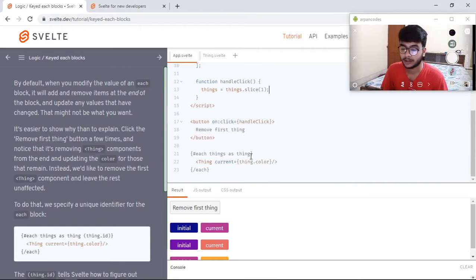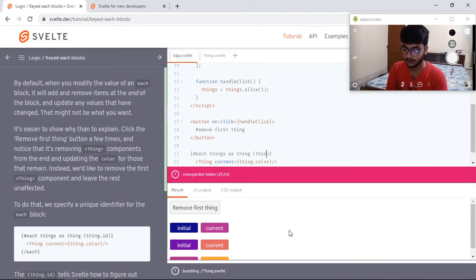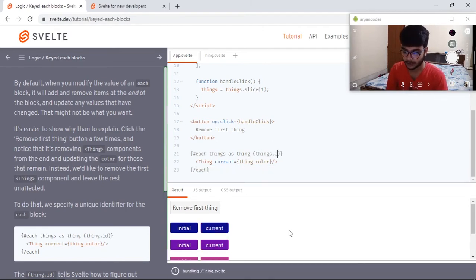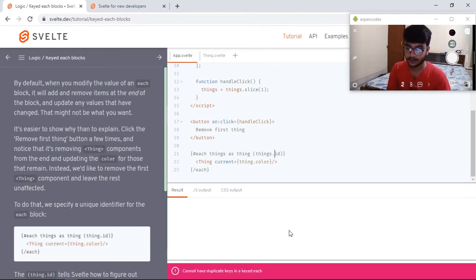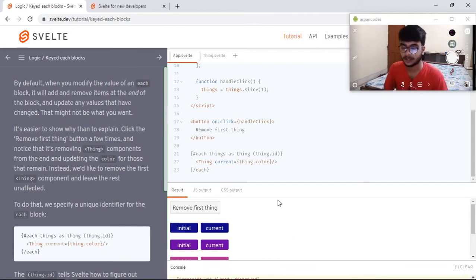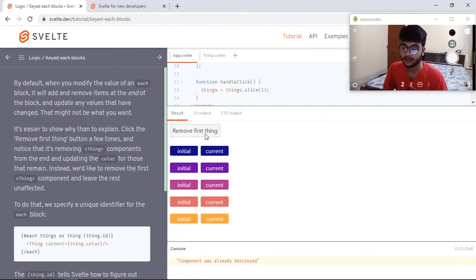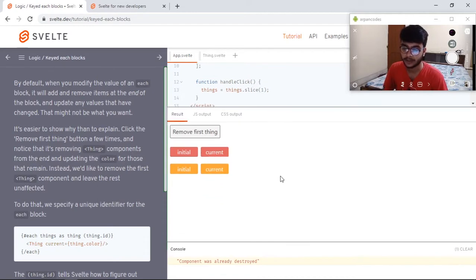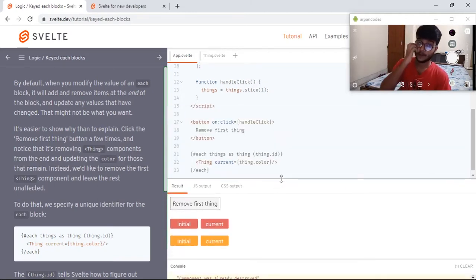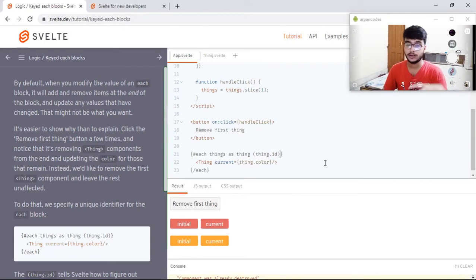So what can we do? We can pass a key or unique identifier to thing.id. This would be a unique identifier, and you can see the first thing is now being replaced. So that's one way of telling Svelte to keep an eye on what you say; basically you are giving a unique identifier to this.